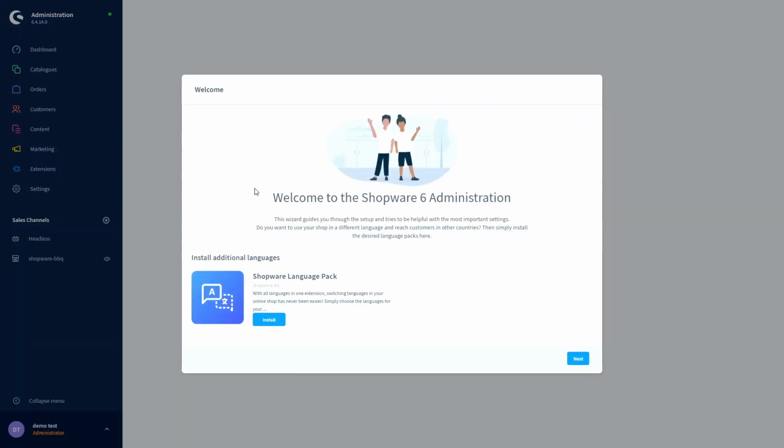You now automatically are in your administration point. As a welcome, the administration wizard appears. This is another wizard for the default settings or the language settings, etc. So start with clicking on next.